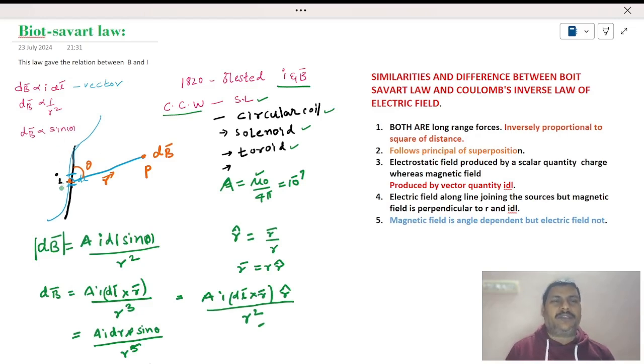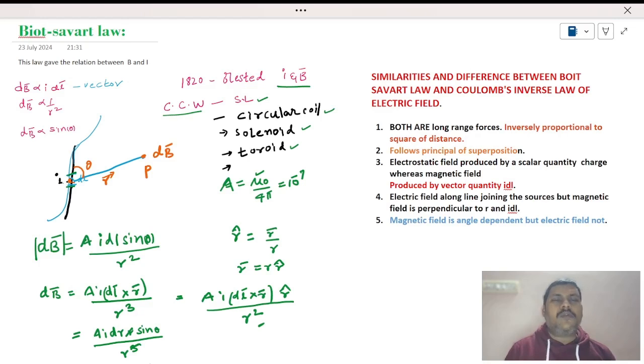Idl element means, we know current is a scalar. So consider a small element in the wire, anywhere in the wire, however the wire is shaped, it is independent of the shape of the wire. So we will consider the dl element. But the field due to the whole length of the wire depends on the length of the wire, meaning integral dl, not on the shape of the wire. This point you also have to remember.